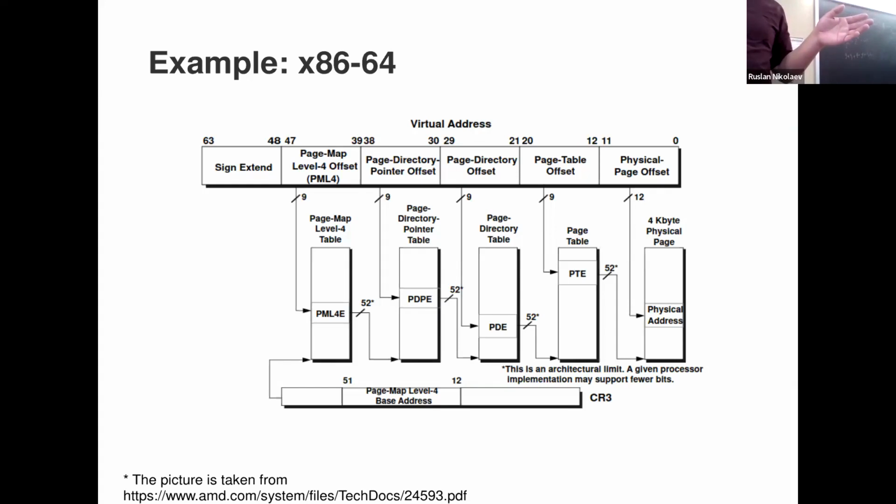Why not use 5 levels? You have enough bits to use 5. But the sign extend is more than 9 bits. Well, this doesn't give us any useful information. Sign extend is just a repetition of bit 47, and that corresponds to the gap that we have. We are not mapping that area. It's just to conform, so we have to sign extend the addresses.